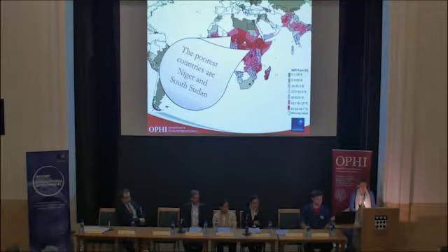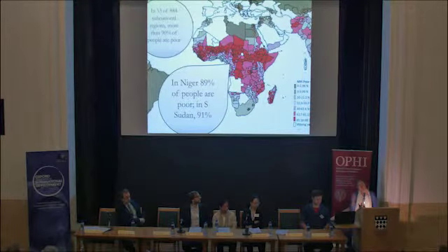Of these, the poorest countries are Niger and South Sudan, in which 89 or 91% of the populations are poor. But subnationally, the poorest region is in Chad, it's Salamat. And there are 53 of the regions which have levels of poverty that are above 90% of the citizens of those regions.